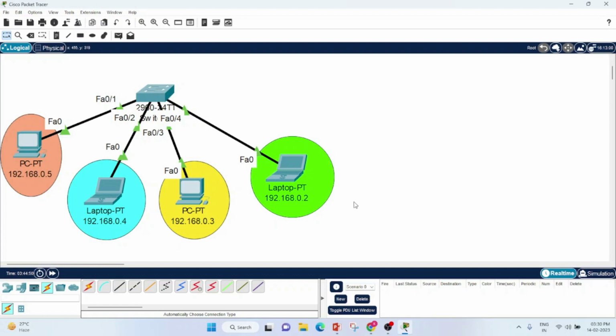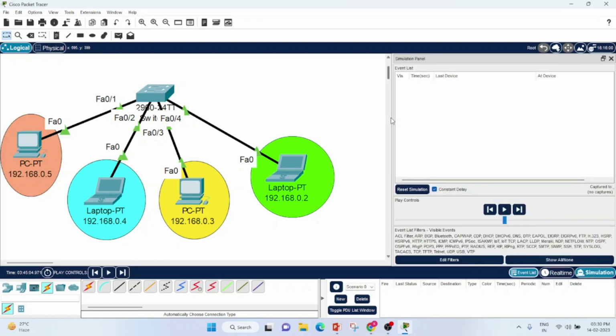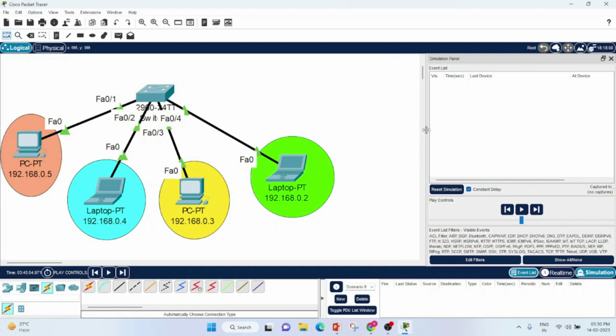Let's check this first in the simulation environment. In the real-time environment we are going to learn how a switch can discover the physical addresses or MAC addresses of a device, but let's just understand in a simulation environment so that we understand this better.